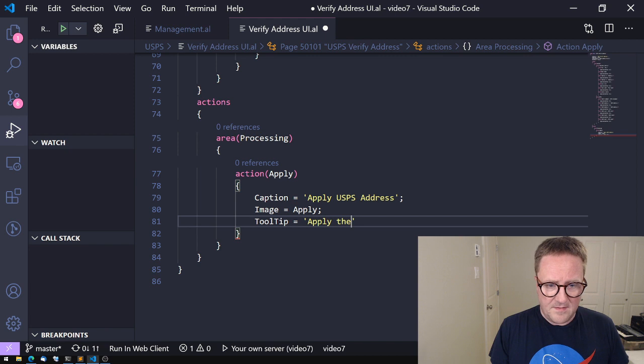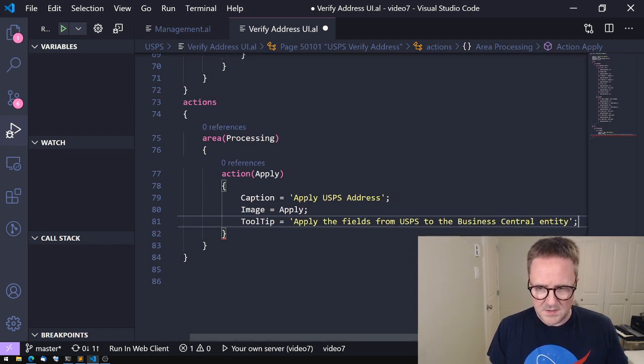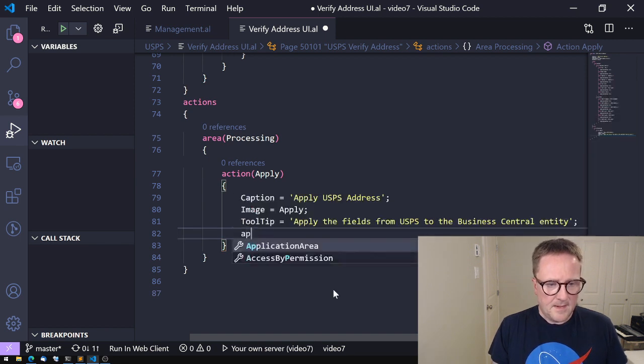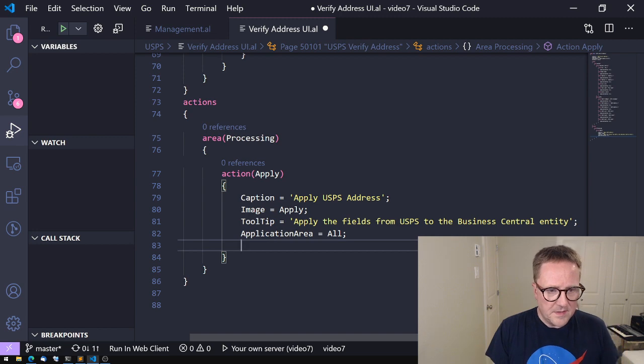So apply the fields from US Postal Service to the Business Central entity, because it might not be just a customer, right? And we need the application area, because we always need the application area.